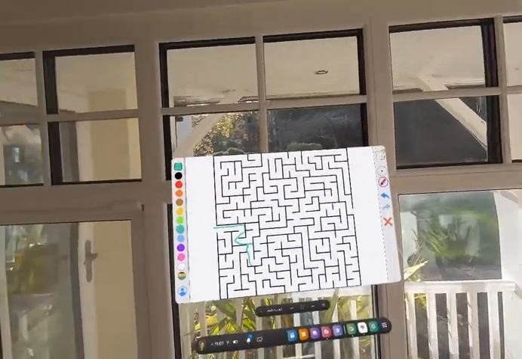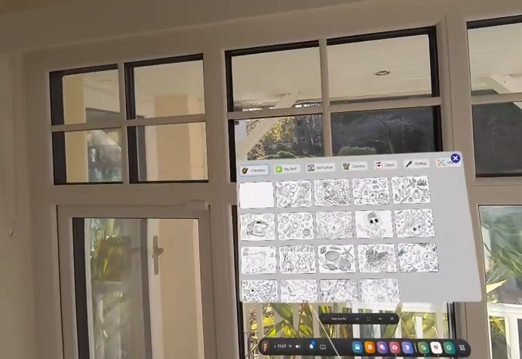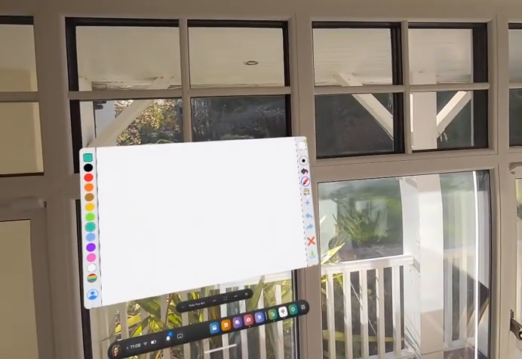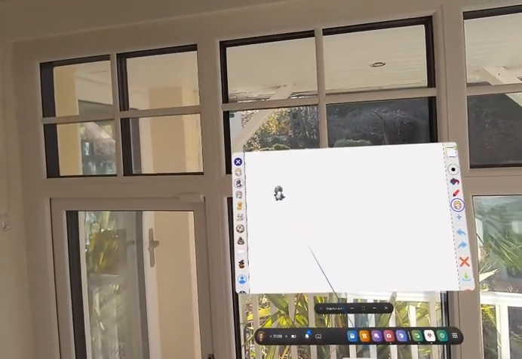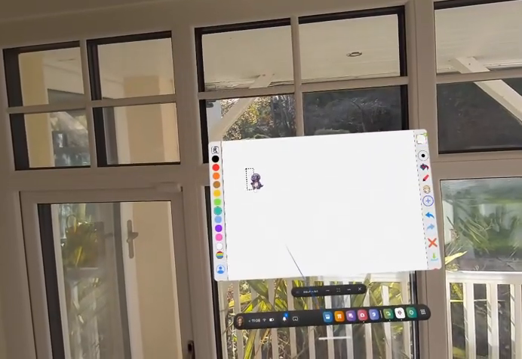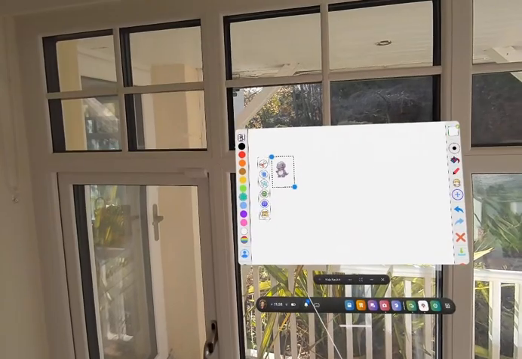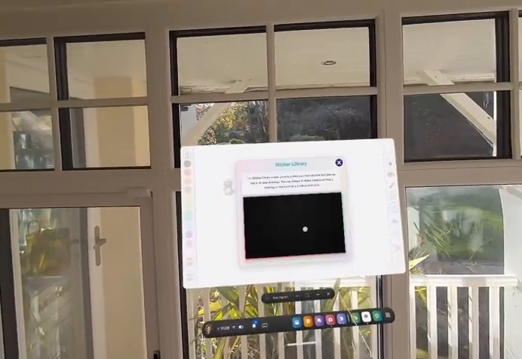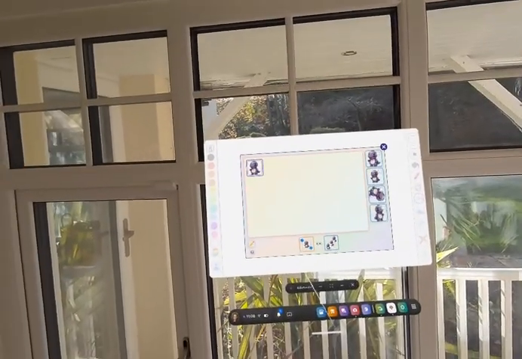Oh yes, that's actually another very cool thing. If you go back to the drawing here, make a new drawing. One thing we can do is, if I choose this guy here, and then if I select him, I can add him to what's called a sticker library. So if I click this button down here, oh yeah, it explains the first time what the sticker library is, where you can collect your own stickers. And now we have this guy.